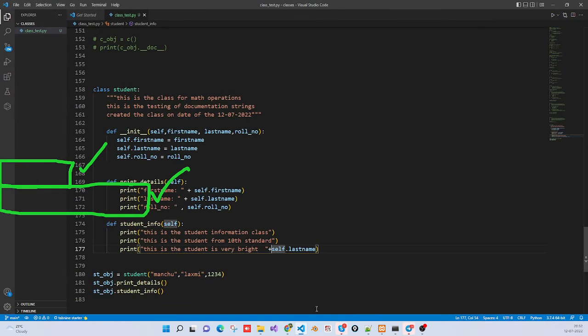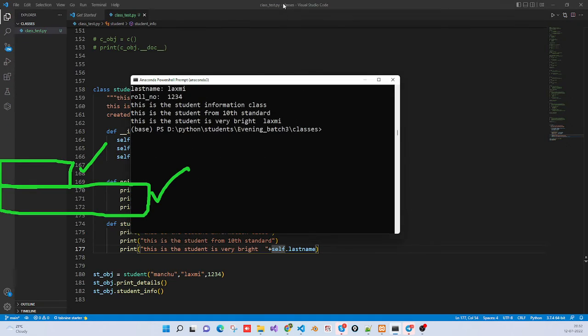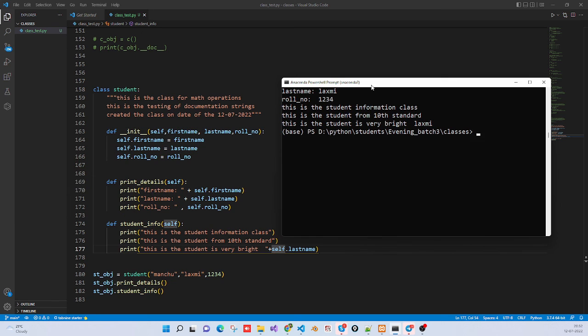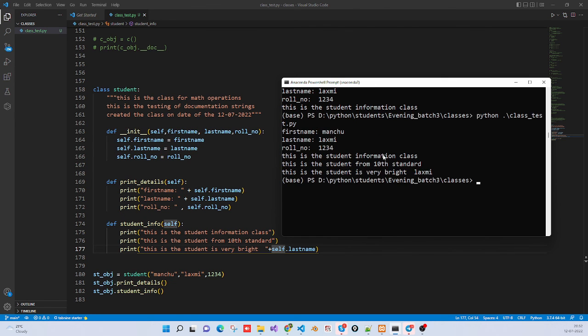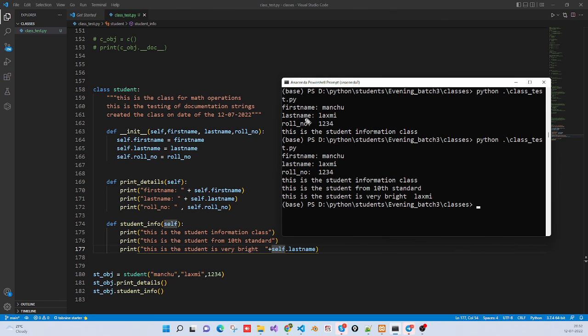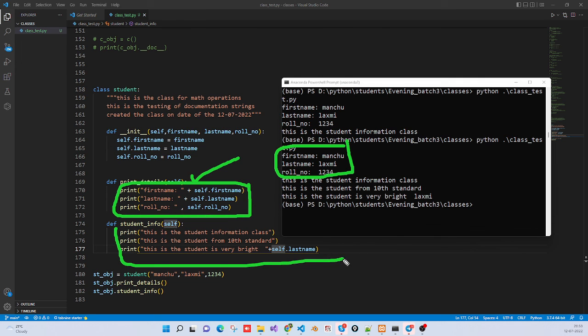Now if you observe, these three lines relate to print details, so we are getting these three lines as the output. Next, for student info, we are getting these three lines as our output. Getting it, guys? This is a way to create a class and create methods. Anyone having any doubt till here?